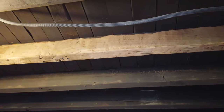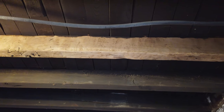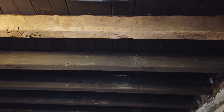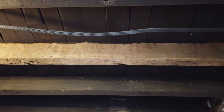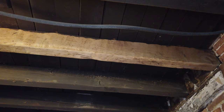Cleaned up half of the first beam, and I think the local farmer is right. It's not chestnut, it's light oak. So there we go. He's cleaned up a tree. You can see the colour difference, and it's quite, well, it's epic, really, isn't it? Look at that. It's come up really clean. I'm quite, well, I'm chuffed.